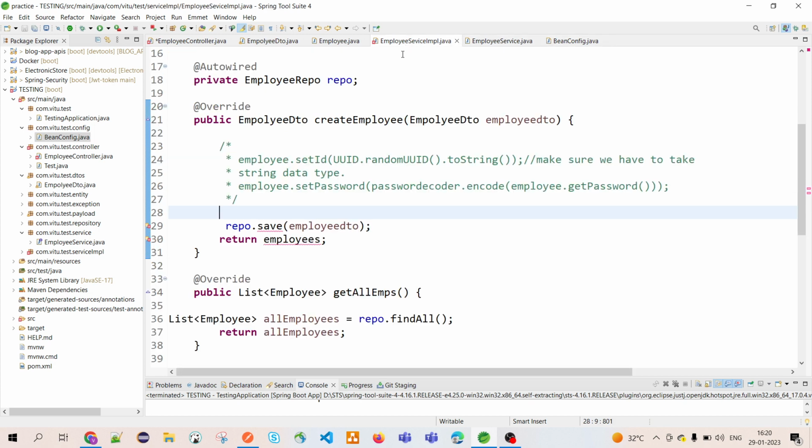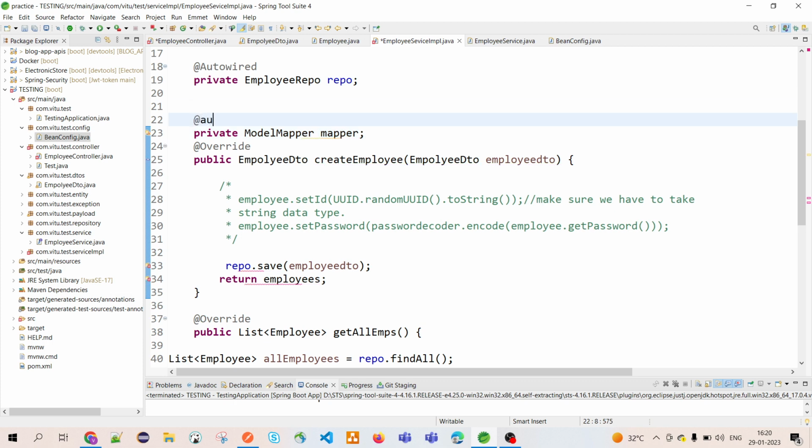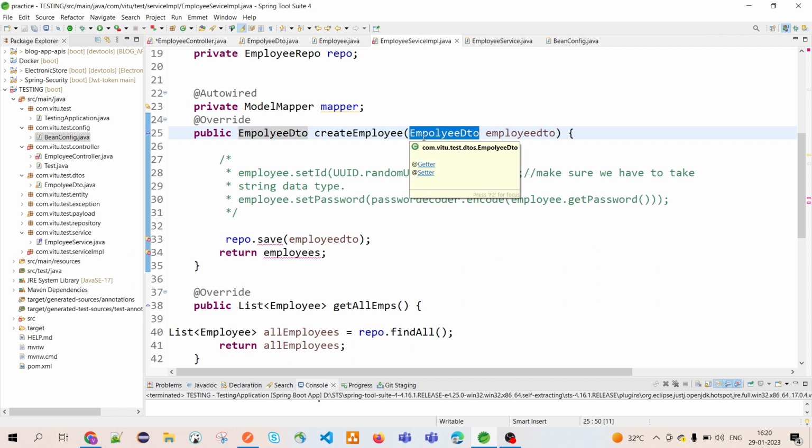So let's use it in the service implementation class. Let me first inject this class, private ModelMapper with @Autowired. Okay, now see here, it's imported. Now we are getting the employee DTO, and we need to convert the employee DTO to employee. That employee object we need to save into our database.